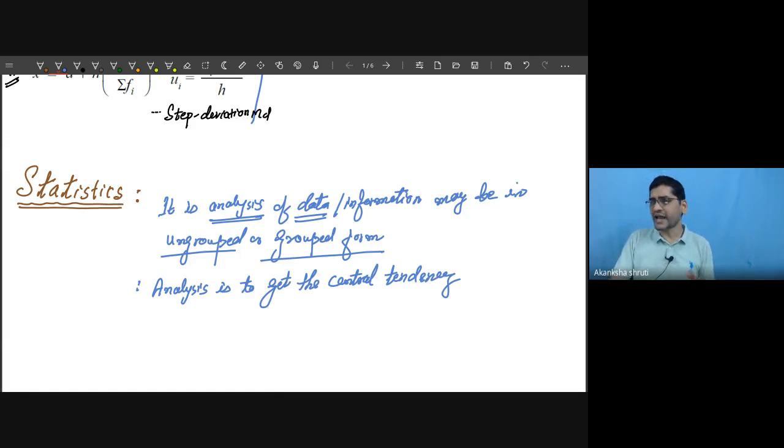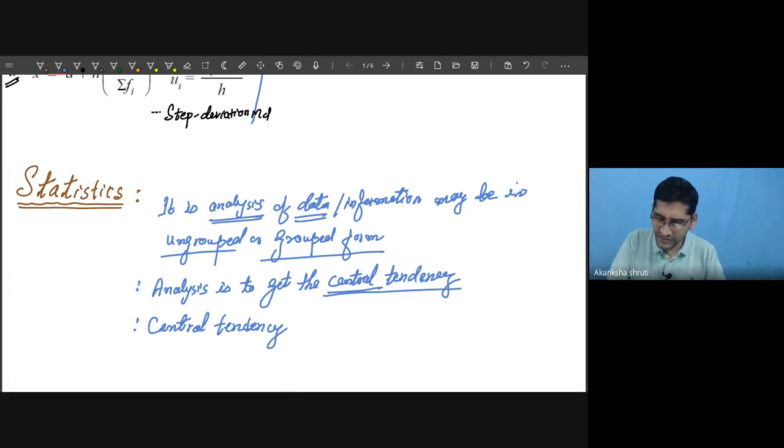So that the entire data can be represented by just a single number or a single point or single observation. Some of them may be on the lower side, some of them may be on the upper side. So this single point by which the entire data can be represented is called the central tendency. Now, this central tendency may be expressed or calculated in three ways.